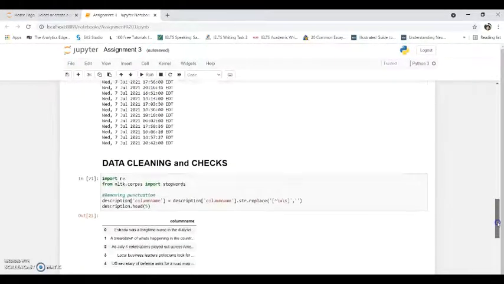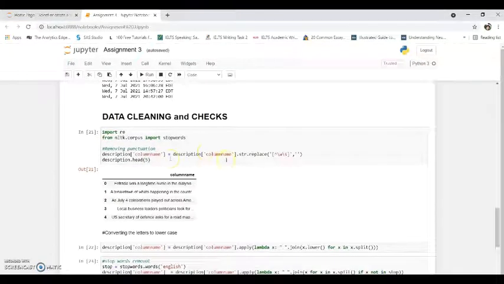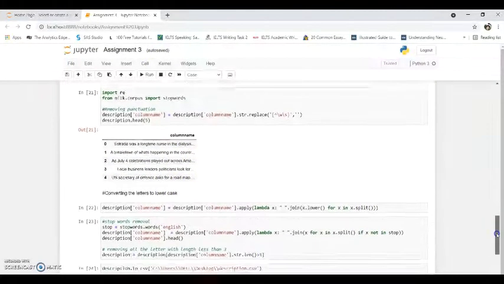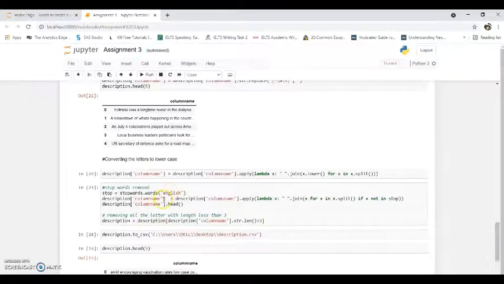Then I have to clean the data. What this will do is replace the slang which is there. So it will remove all the words which don't have any kind of meaning. In the next step, there are a few letters which are capital ones. I just want to convert all the letters into lowercase so that it would be easier for the person. Then I need to remove the stop words which are there.